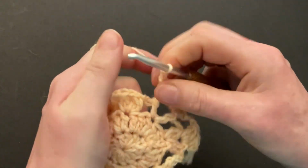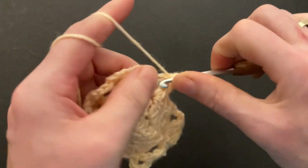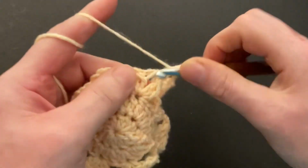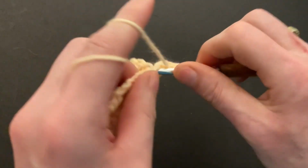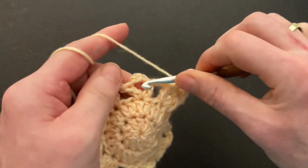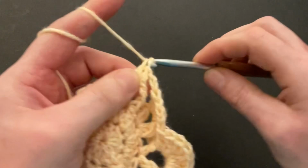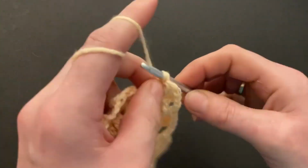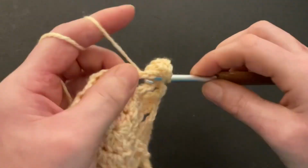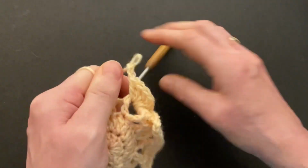Make your 2nd corner into the chain space of 1 with 2 doubles together. Make the 1st double, leave 2 loops, make the 2nd double, leave 3 loops. Chain 1, go into the chain space of 1 again and double crochet 2 together, leave 2 loops, leave 3 loops, pull through all 3, and now chain 2. Go into the V-stitch again and make 10 doubles. Make the 10 doubles and chain 2.